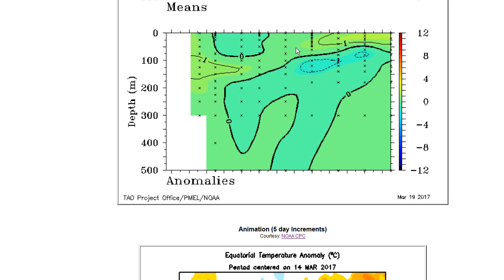Now, if we were going to get into some real El Nino thing, we'd expect to see 3 and 4 degree anomalies over here. We don't see any of that. So even if trades did reverse, and you got a super active phase of the MJO, there isn't any warm water here to push to the east in the form of a Kelvin wave, or not much, just enough to get this sort of marginal, lukewarmish pattern going, but nothing more.